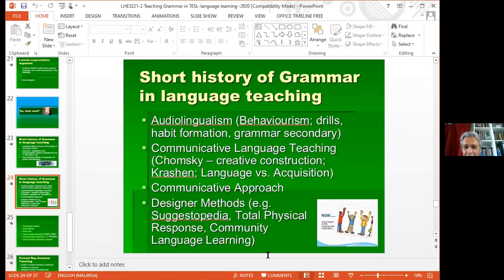Have any of you heard of any of these? Somebody is saying no, there's somebody saying yes. Did you all attend the same classes? Some of you were sleeping maybe during some of these classes. Maybe anybody was sick. You were sick during the class. But then that would mean that the lecturer was teaching all the different designer methods in one class, or were you sick for many classes?